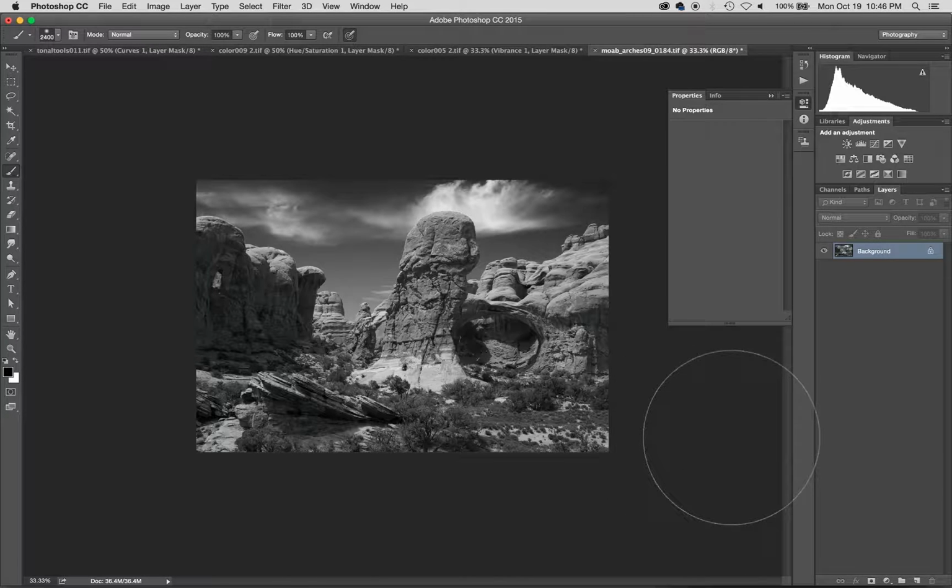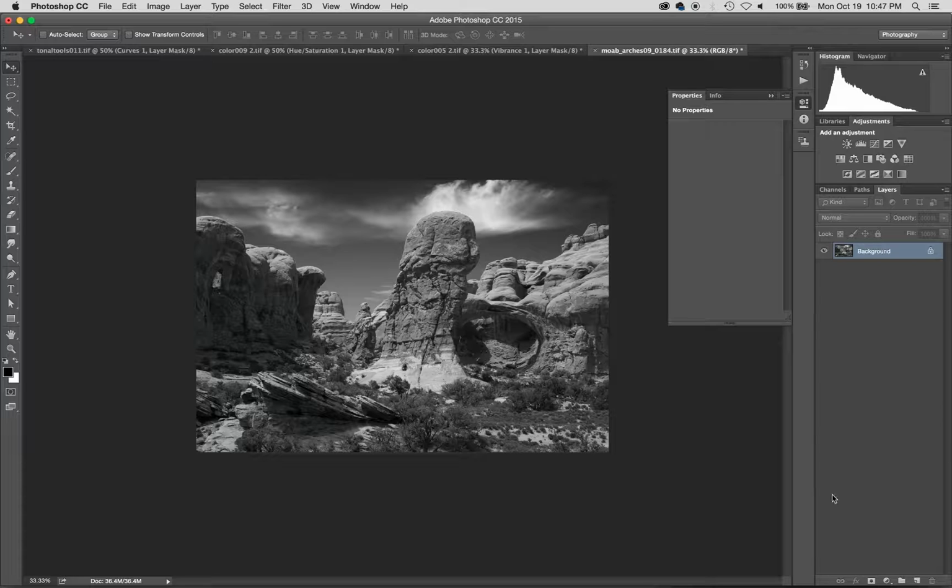So the idea of dodging and burning comes from a darkroom experience. If I were to print this in the darkroom, there might be areas that I would like to darken to hide or conceal things or create more contrast, more shadows. Or on the other end, I may want to lighten certain areas to bring out more detail or, again, adjust contrast. So in this example here, I may want to darken this area here, maybe this area here, maybe a little bit on this edge or the sky. But I may want to lighten this slightly, or maybe some of this.